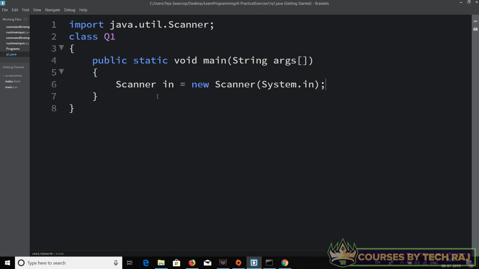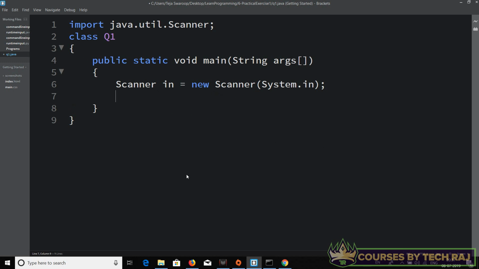So I've already taught you what all this stuff means. If you haven't watched the taking input tutorials, then I suggest you go back and watch them if you are having any difficulties understanding this. So basically this is how you take input during runtime from the user using the Scanner class.